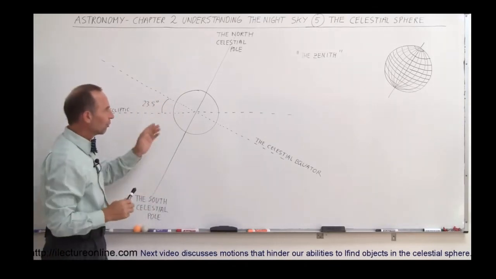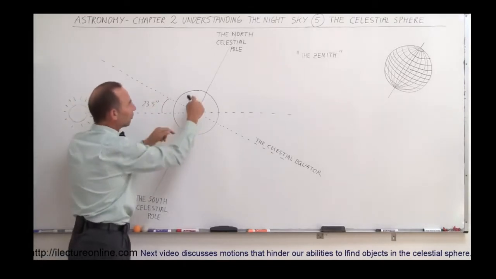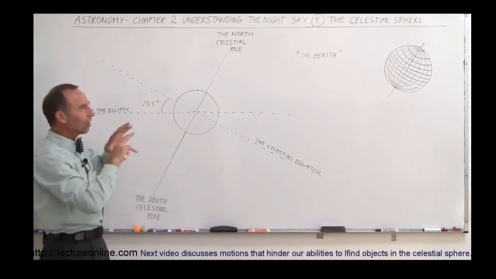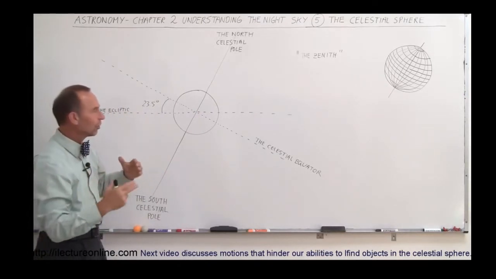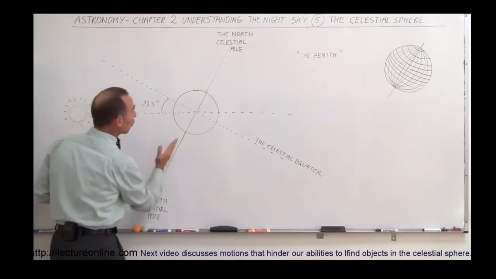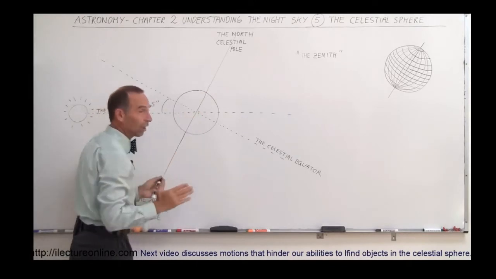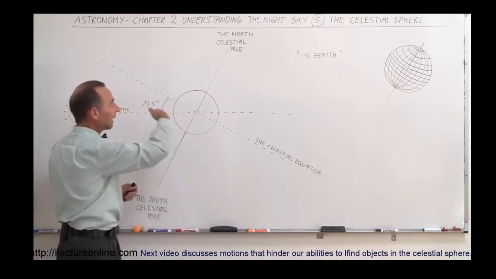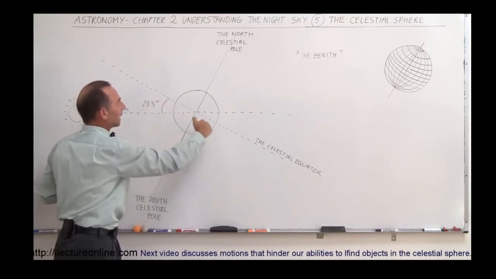But since we're observing from the Earth, and since we already have an equator and poles on the Earth, it made a lot of sense to set up the celestial sphere, the coordinate system of the universe, along with the coordinate system of the Earth, same orientation. So we wanted the north and the south pole of the universe, so to speak, to be along the same lines of the north and south pole of the Earth. And we wanted the equatorial plane of the universe to be in line with the equatorial plane of the Earth.